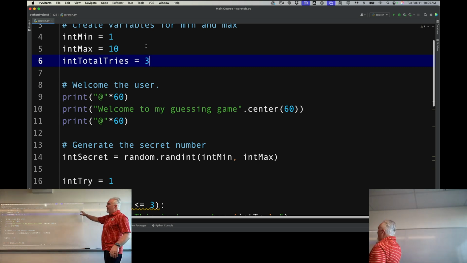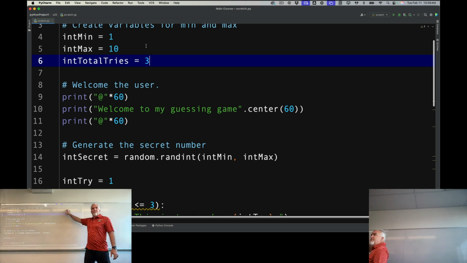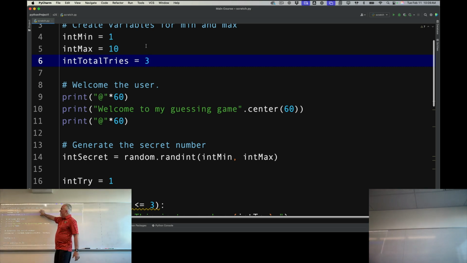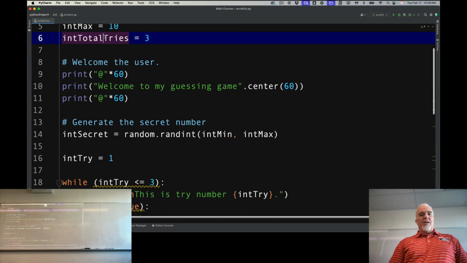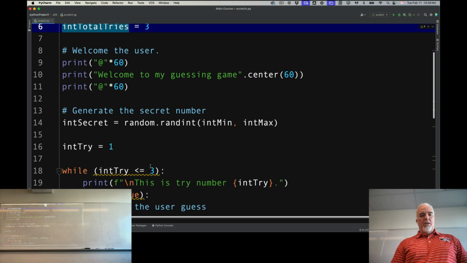Okay, so I'm going to go up. I like to keep all my big variables together that I start the program out with. These are kind of like settings at this point, because I could change the minimum and maximum numbers. I could change the number of tries they get. So now int total tries is a variable in my code.